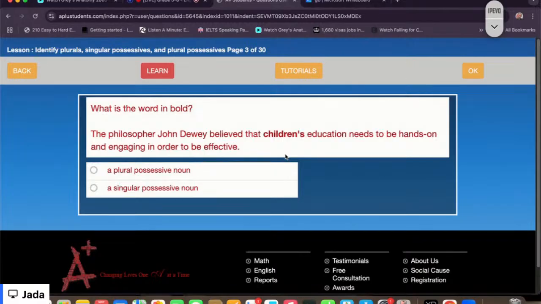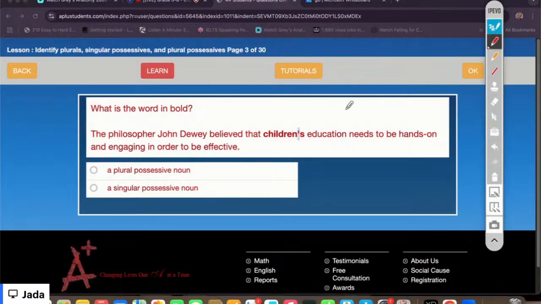Yes, so a plural possessive has an apostrophe and an s, okay? Let's say that, for example, we have singular possessive and plural possessive as well. For the singular, when the word is singular, you add an apostrophe and s to make it possessive. That's with a singular name, for example, Mat. So Mat is singular, you add apostrophe and s, and you have your singular possessive.